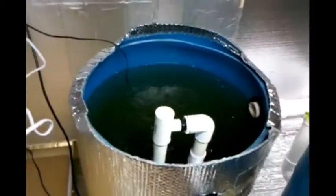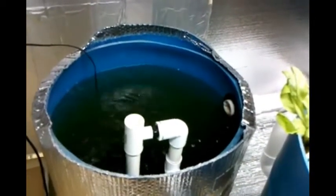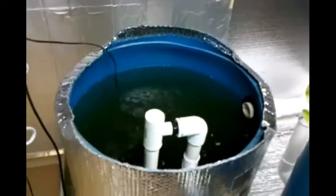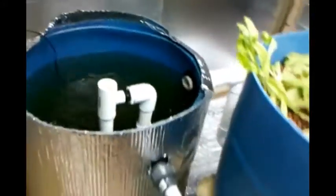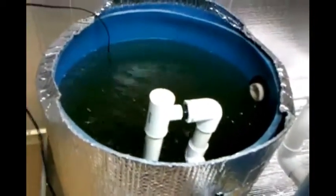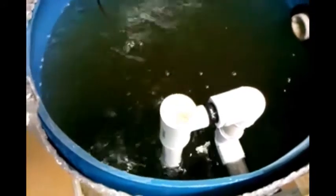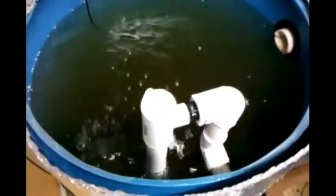Over here is the fish barrel. We're going to add some fish to the system today — right now we don't have any fish in here, just some bacteria and a few worms that were in the soil when I transplanted the lettuce. The way this system works is the water from the fish barrel fills up, overflows, and goes into this sump right here. There's a pump in the sump that pumps the water up to the growing troughs and returns it to the fish barrel. You can see here a device called a venturi, which percolates the water — you can see the water bubbling up there. That's happening just from water flowing through the system, so our fish barrel is oxygenated without having to use an electric pump to create bubbles.